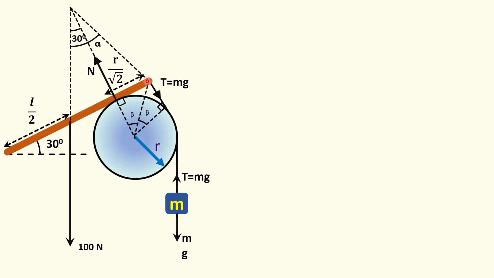I've taken the angle made by this tension force with the vertical direction as alpha — this is the angle I don't know yet. In this triangle, I've made a construction and shown two angles to be equal to each other, labeled beta. You can pause and try to prove this yourself. These two triangles are congruent because one side equals the radius, another side is common, and the included angle is 90 degrees. Since the triangles are congruent, these two angles must also be equal — so let that angle be beta.